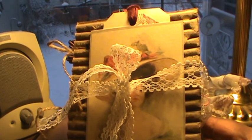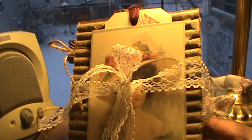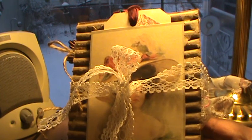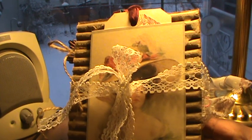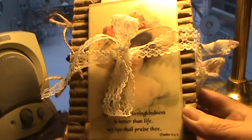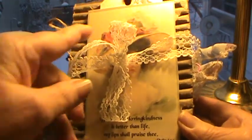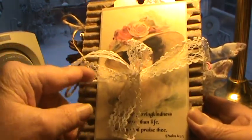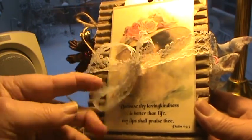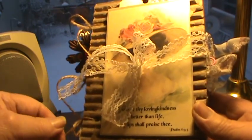Before I start, the one thing everybody asks me is where all my images come from — they come from Pinterest. And they ask how I got the scriptures on my images; I used the program PZAP to edit the images. So, for example, this cover picture came from Pinterest, and I added the scripture using PZAP.